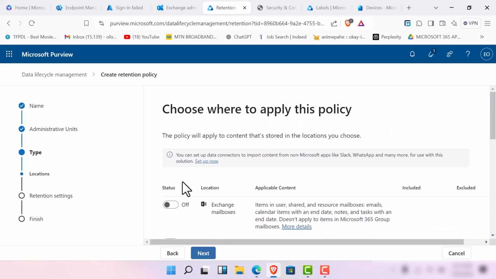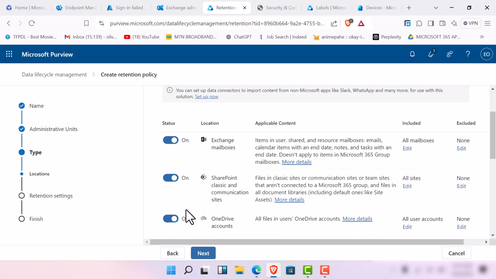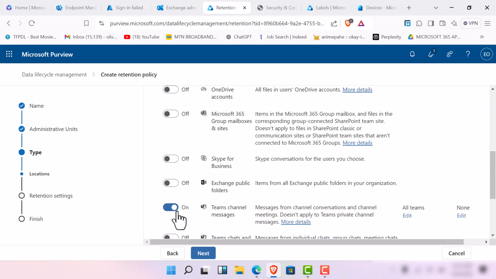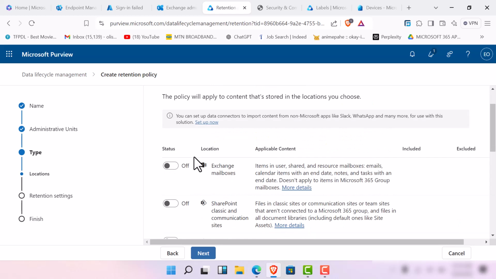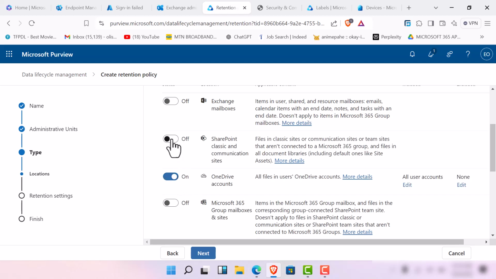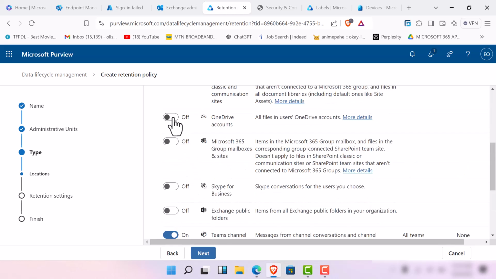Not mailboxes, just OneDrive account, SharePoint, Teams channels.